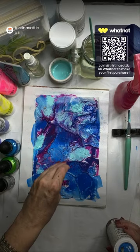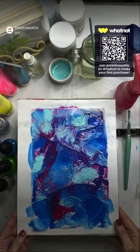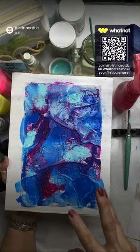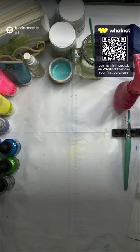Okay, so that's that one. Now I'm going to show you one more surface that I work on. And oh, the trouble you have when you do these is finding places to put them. So it's definitely helpful if you set up a spare table, and then as you're making them, you put them over on your spare table because they really need a flat surface in order to sit on.